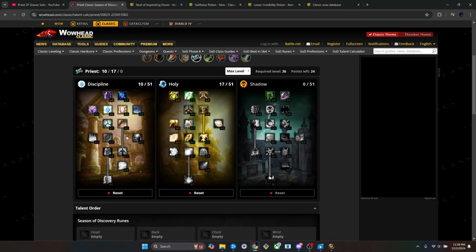So you don't have to get rid of this build. You can just dual spec, and this could be your DPS build. So anyway, this is what you're going to have at level 40. When you start at level 40, this is the build you want: 1 in Holy Nova, 2 in Holy Reach, 1 in Inner Focus, 3 in Meditation.